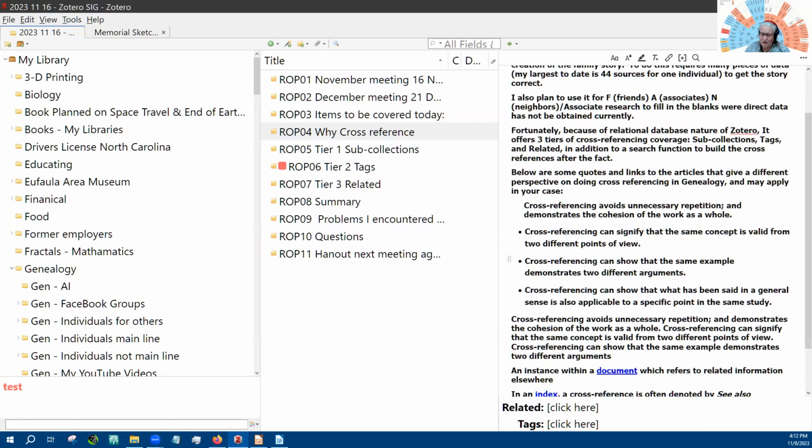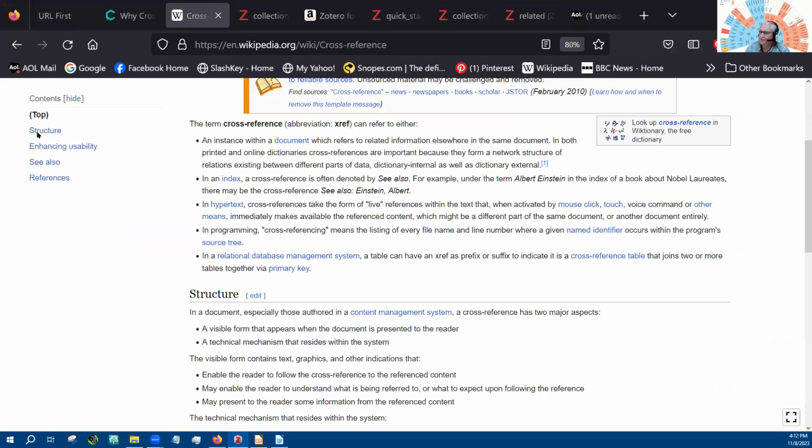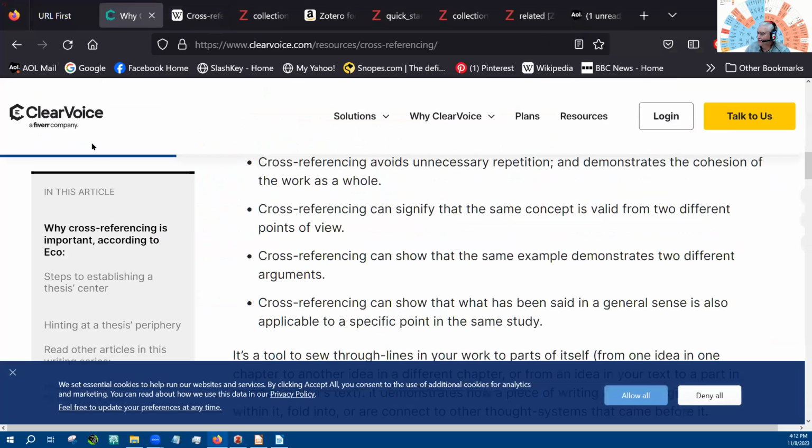I looked at some quotes in various publications about cross-referencing. I found this one at ClearVoice, and I thought it was relatively interesting. I like that it avoids unnecessary repetition.